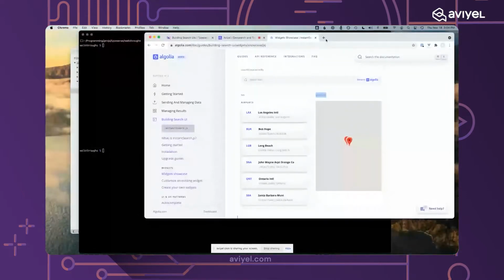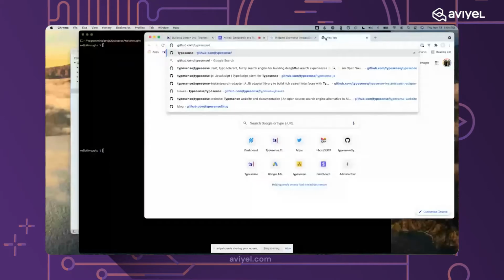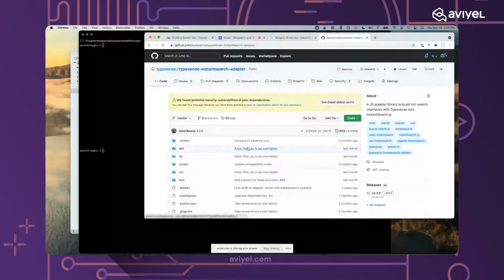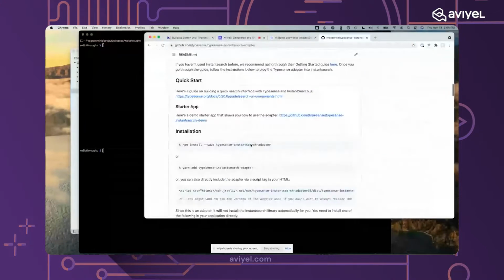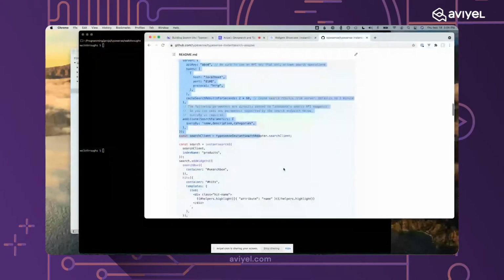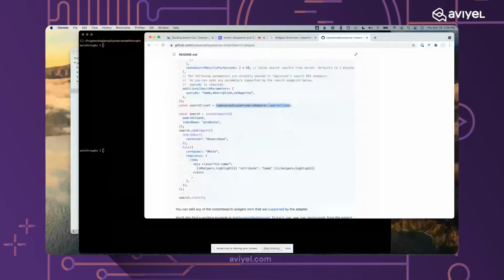And there's an adapter that we built for Typesense. We call it the Typesense Instant Search adapter, where all you have to do is add a couple of lines of code, and it'll start sending the queries to Typesense. So we're essentially getting Instant Search to use the custom search client that we have for Typesense.